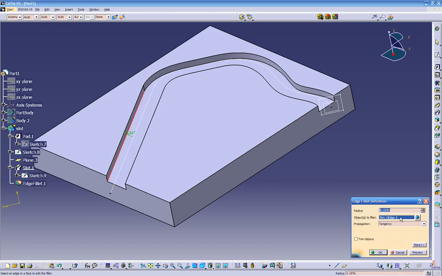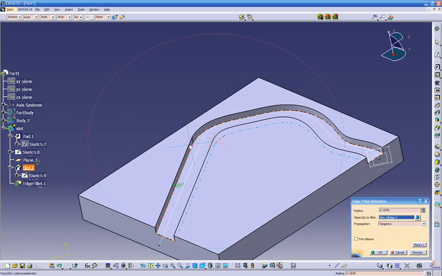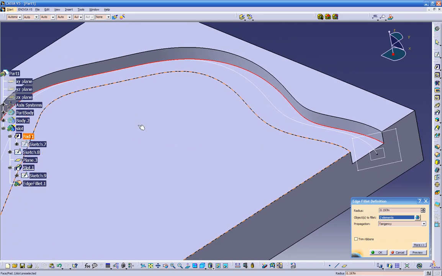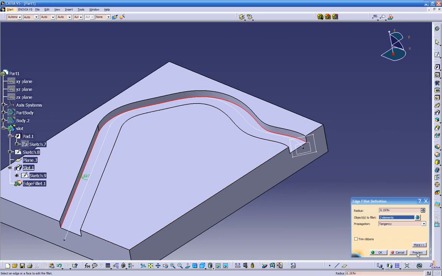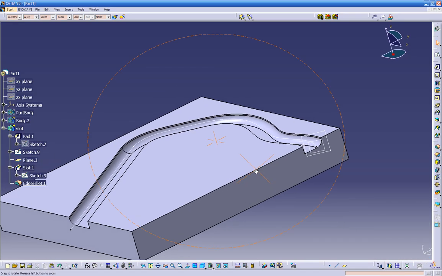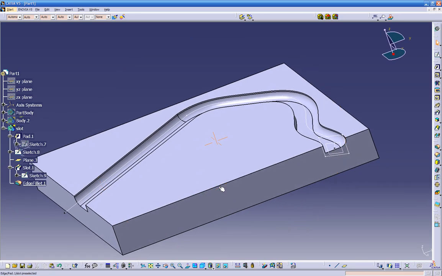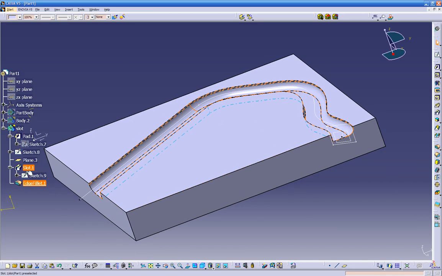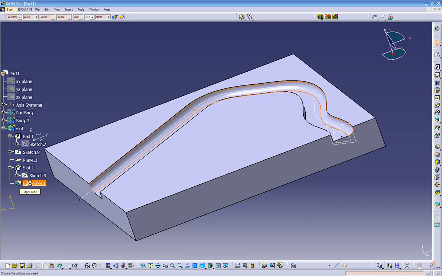So in that case, we gotta go back to the objects fillet and just hold the control key down, and we have to make sure we select the edges only. So we got those edges selected, click preview, and we have a radius over there. Same thing we can do the other side, or we can put this radius on our sketch. So that's another way of doing it. So let's delete this fillet.